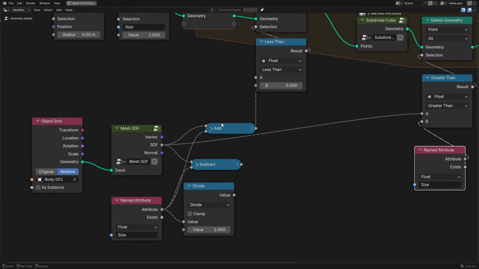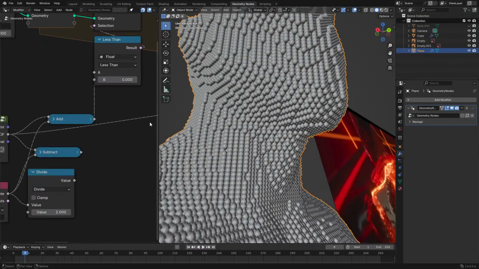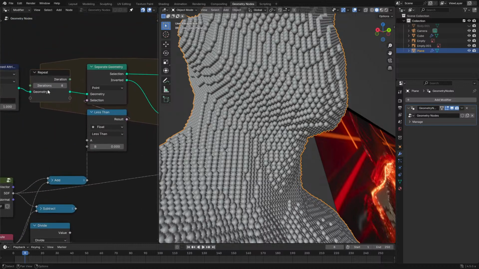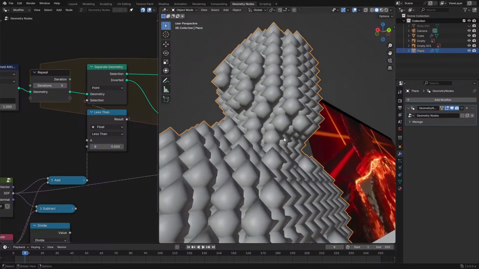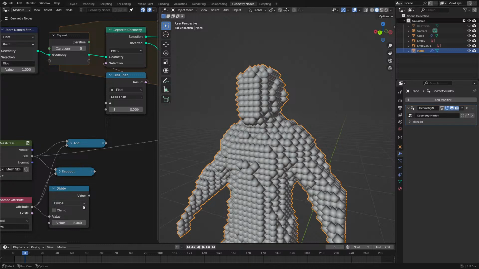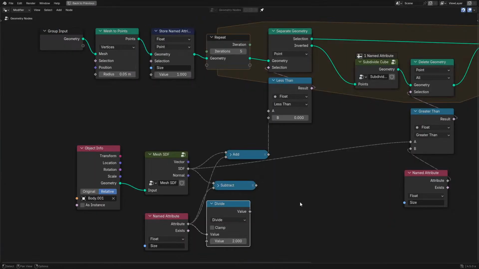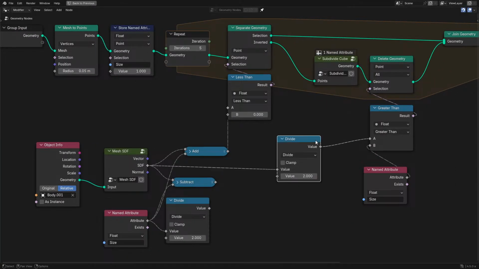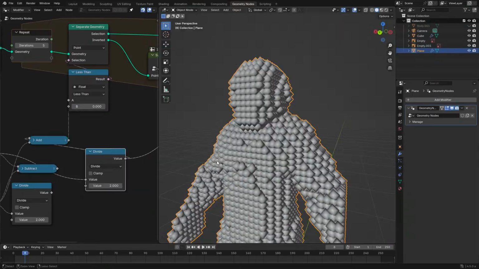Okay, but another thing that I've been neglecting is how do we make this so that it actually works with cubes rather than spheres? So this is something that we're just going to have to deal with. Because before, when we use the divide part right here, let's do the distance divided by 2.